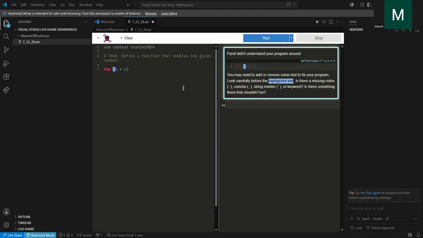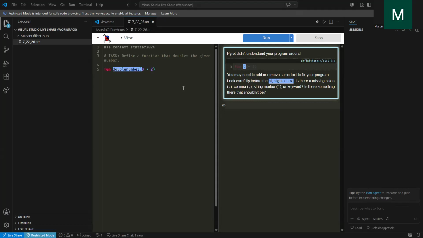Missing. There needs to be a colon, but that's not where it goes. So before the first parentheses, a function needs a name. Okay, double number.